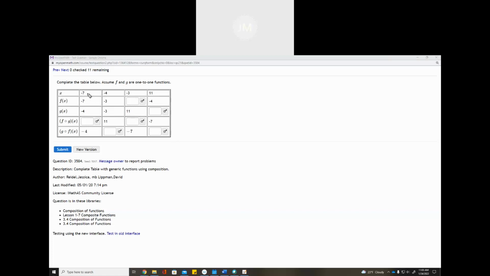So just filling out values, if I start here at x equals -7, find f composed with g of x. So I want f composed with g, and when x is -7, I'll plug in -7. The way the composition works is that I take the function on the right and I'm plugging it into the other function. Okay, so I want f of g of -7. If I look at my chart, g of x is -4 when x is -7. So if I plug -7 in for x, my output will be -4.